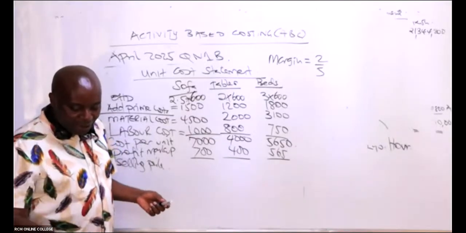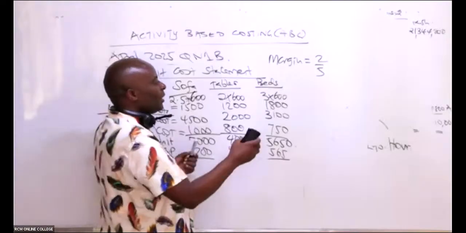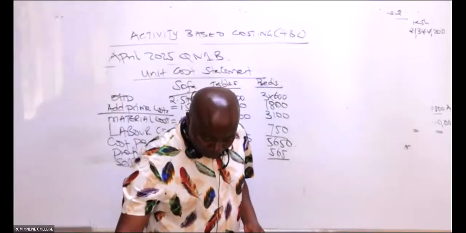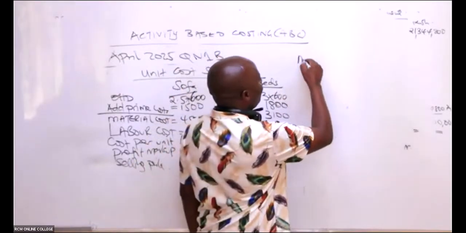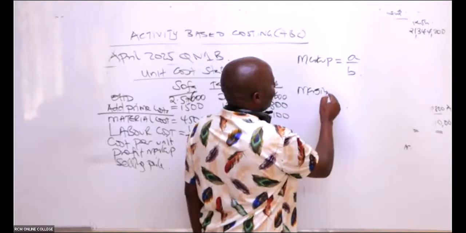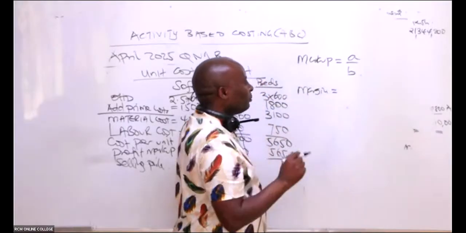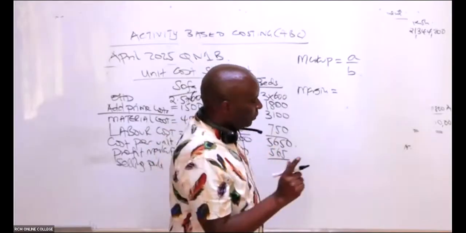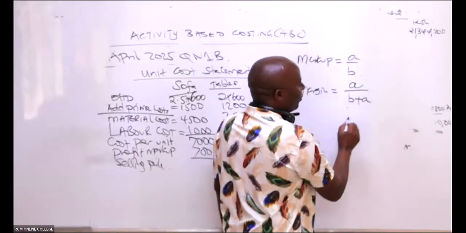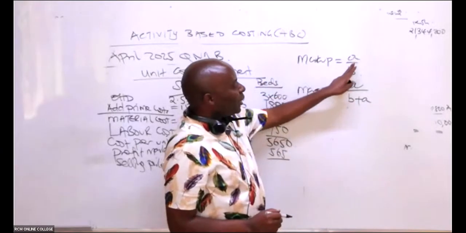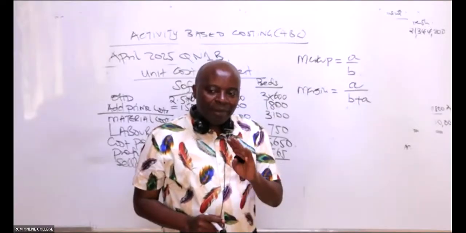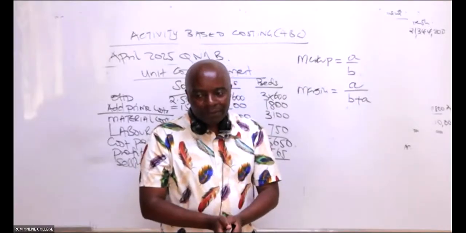Because this student has asked, and some students here are normally stuck, let me just use 2 minutes to explain how we do this conversion. Please listen. Whenever a markup is given as A over B, and you want to get margin, margin has a bigger base. So anytime you want to get margin, you should talk of A over B plus what here, somebody? A. The upper part will always be the same regardless of whether you're talking of markup or margin. But margin always has a bigger base.